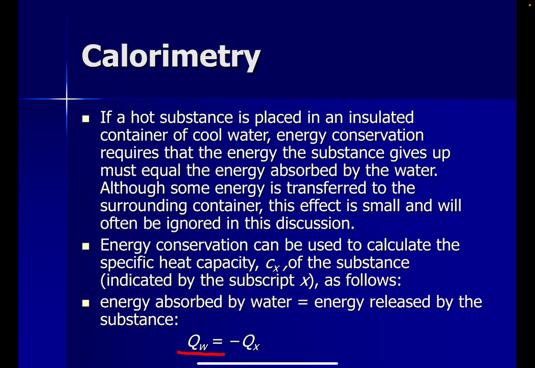The main idea here is that we set the Q's equal to each other but with opposite signs. Because if you have a hot metal object in cold water, the Q of the water is going to be positive, right? Because it's going to gain heat from the metal. And the Q of the metal, some unknown X, whatever the metal is, is going to lose energy because it's going to give it to the water. That's why it's a negative sign. But the energy has to be the same because energy can't be created or destroyed. It has to come from somewhere, so they have to be equal to each other, just with opposite signs.